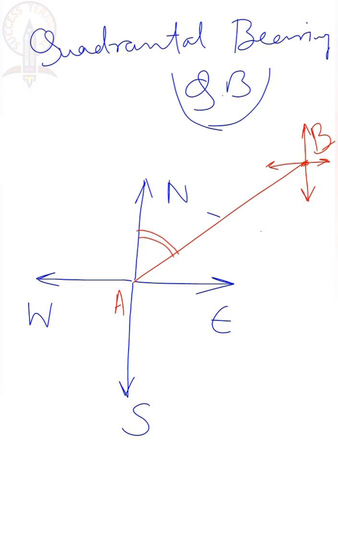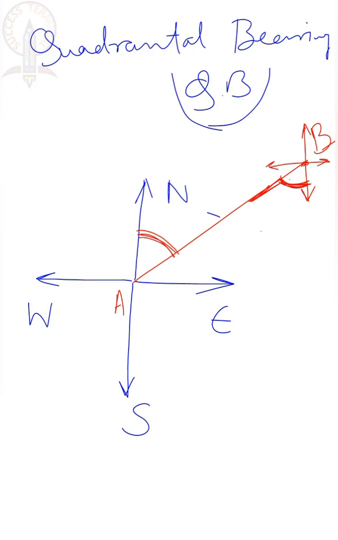Suppose this is our B point. Therefore, we are going to measure this angle. I mean, this is the line, so we have to measure the angle. Here, see, south is nearer to the line. Therefore, we are measuring the line with respect to south. Clear? We are measuring the line with respect to south. Here, we are measuring the line with respect to north. Here, we are measuring the line with respect to south, as the line is nearer to south. Is that clear to you?